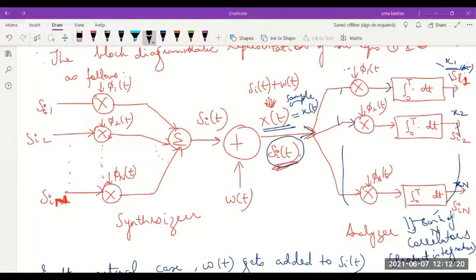And what is there in the analysis part? You should take the received signal and multiply it with the orthonormal basis functions again, the reverse process. And after multiplication, you should send it through a low pass filter, which is nothing but an integrator. Multiply and low pass filter, or multiply and integrate. Please remember, integrators are the best low pass filters. Try to understand what all this means practically, only then it's easy for you to remember and recover.